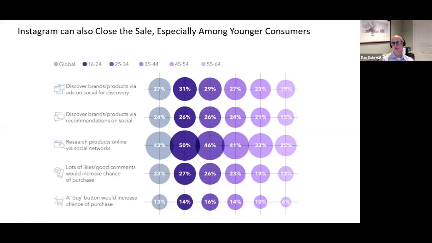Okay. It also helps you close the sale. It's a busy chart, but basically I have age cohorts running horizontally. And then you have, let's call it, the sales funnel: discovering a brand, doing research on the brand, buying the brand. And as you can see, specifically amongst younger consumers, social media and Instagram is a very important tool for people to dig deep on a brand to learn about it. Less so amongst older consumers, which you see on the right-hand side of this page, but for younger consumers, 25 to 34 and 35 to 44, really, really important. So if you've got somebody who doesn't know Rotary and they want to try to understand a little bit more, many of those people will be looking to Instagram as a place that they would go to scratch the surface and find out more about the brand. Okay, so that's one reason, a pretty important one in my mind, why we want our clubs embracing Instagram going forward.